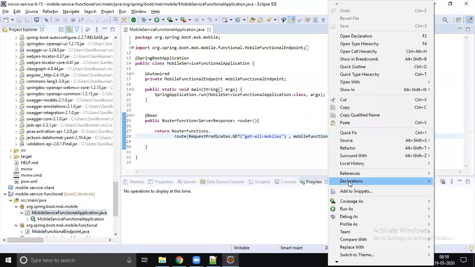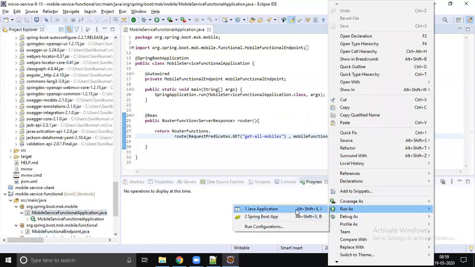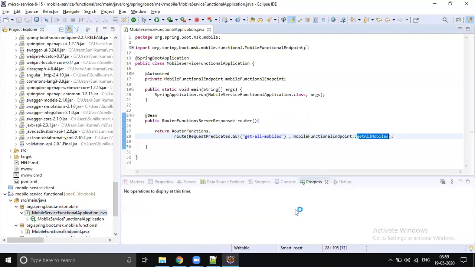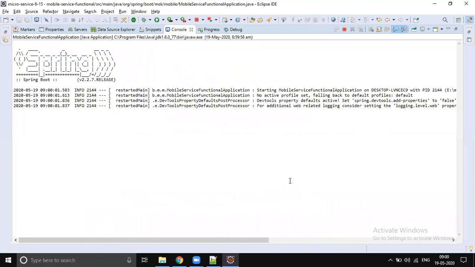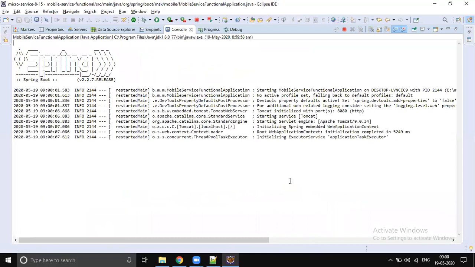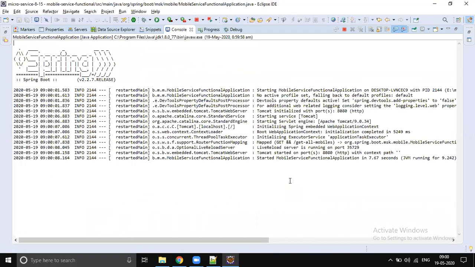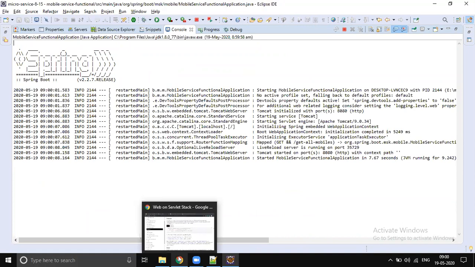Right click, run as Java application. Yes, the server is started, port on 8080.